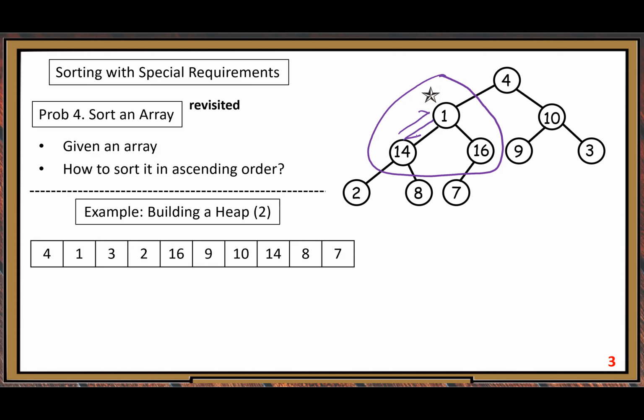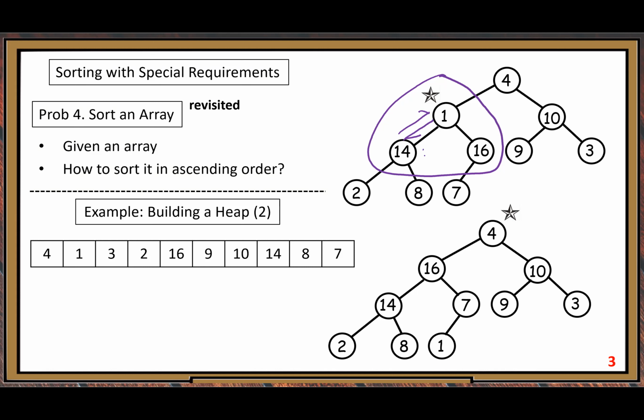But after that swap operation, you can see there is another violation, right? Oh, sorry, I did it wrong. When we examine the 3-element area, we should swap element 1 and element 16. 16 is larger than 14.